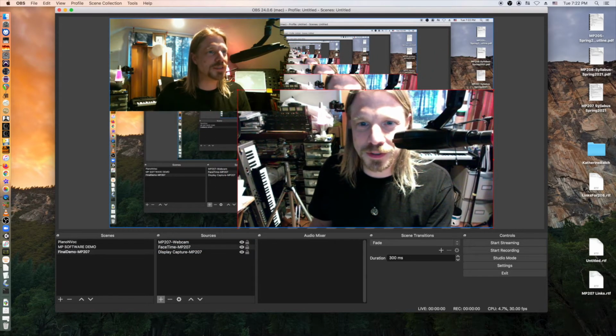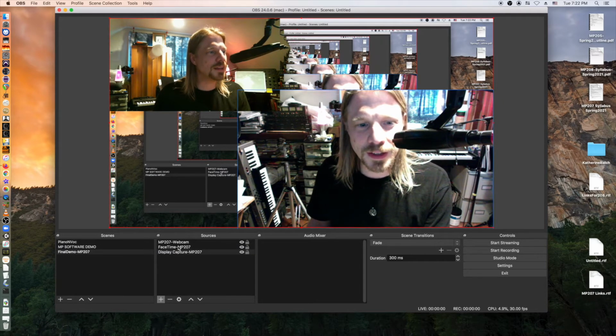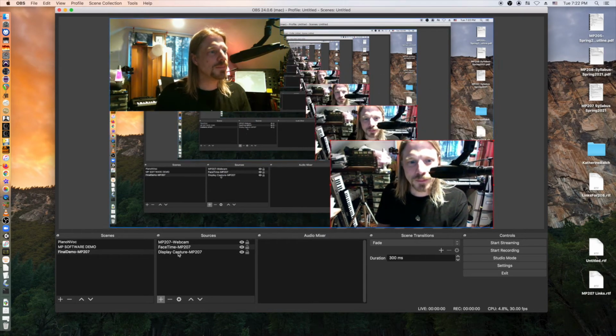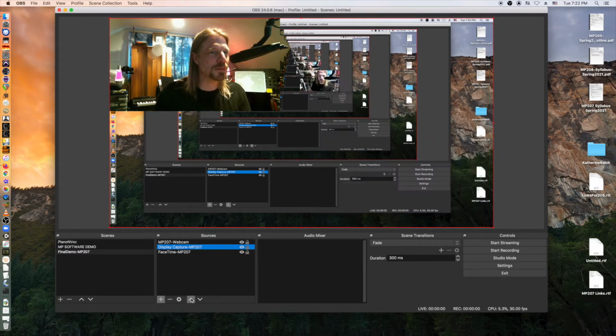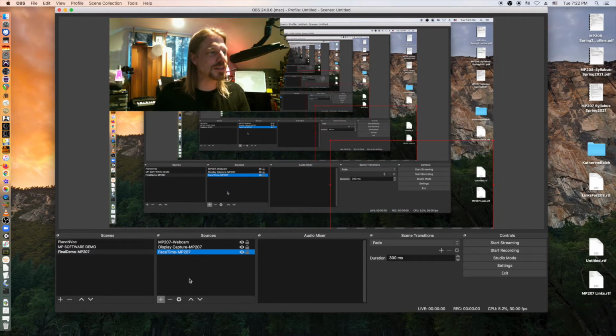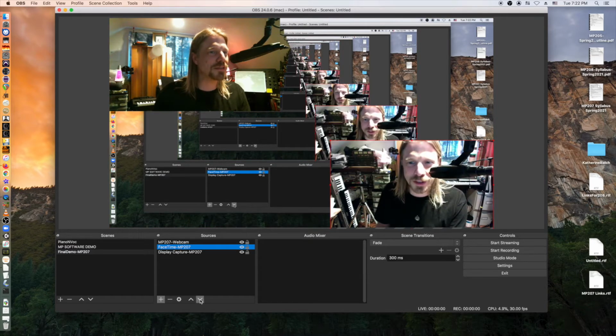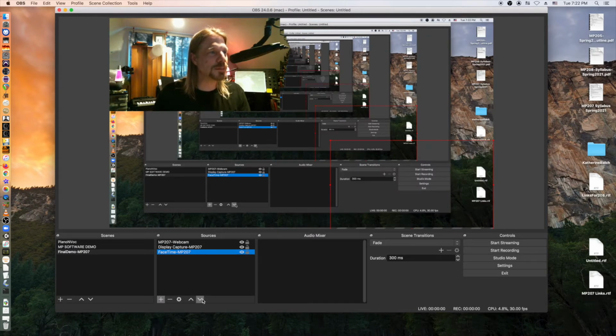And I can move this person over here, and you can see that this one overlaps. It's more important. And this is overlapping the display because it's more important. If I elect the display to be more important, then the FaceTime camera will disappear because it's now behind the display. And when I mouse over it, you can see the blue square that pops up, which is showing me where that source is actually located. So if I want this thing to pop up suddenly, I can select it, promote it, and boom, there it is. And then if I want to hide it, I can just select it, click back, and it's gone.